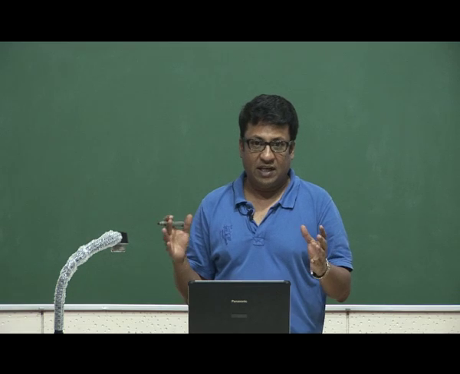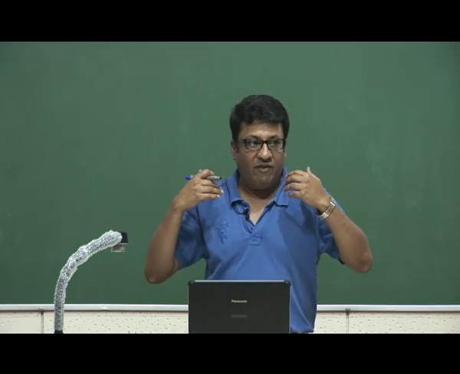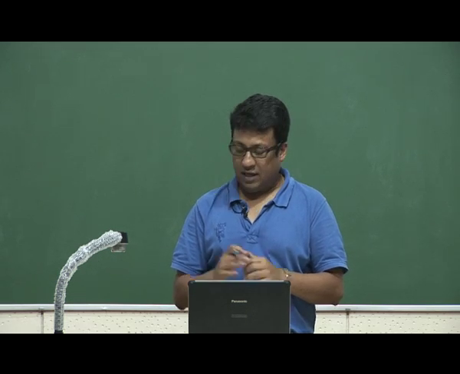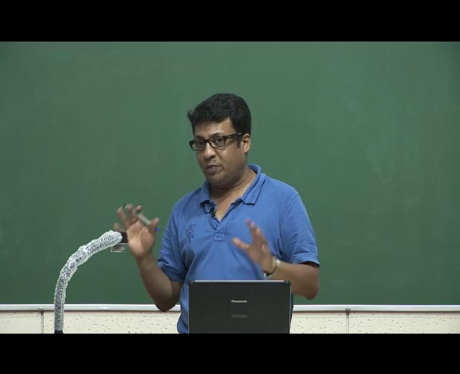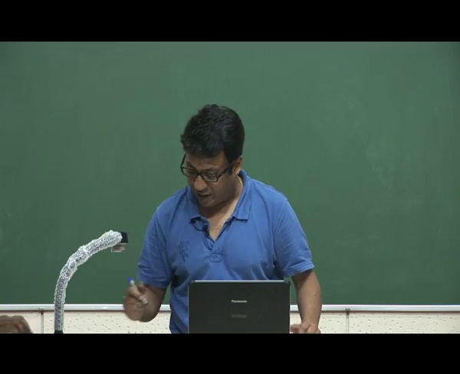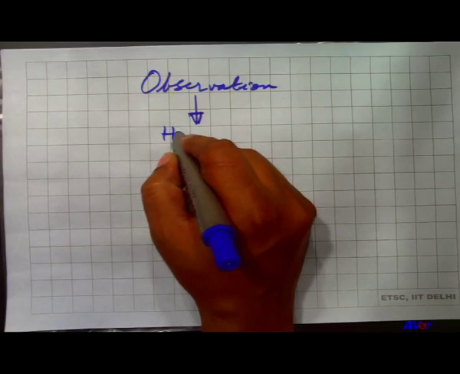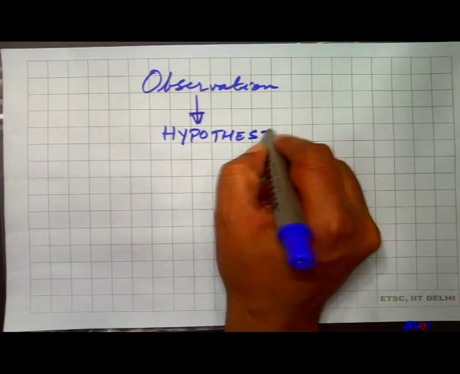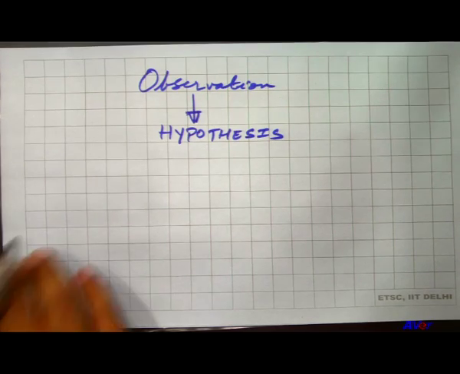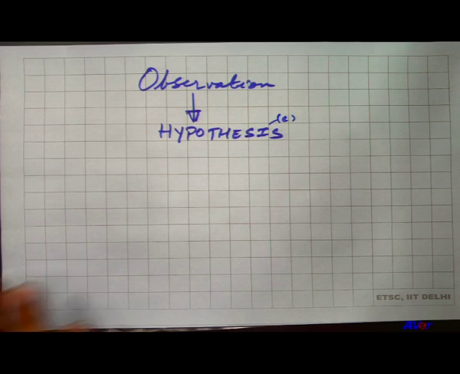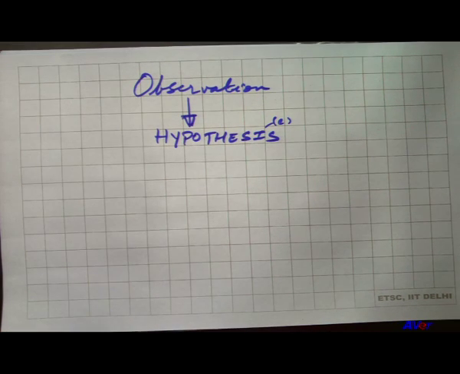These are aspects in terms of that we have observed something, and now we want to make sure that there is some kind of an explanation, a reason why it is actually happening. This explanation we call a hypothesis. The plural of hypothesis, this I is replaced by E. So, let us have one hypothesis.